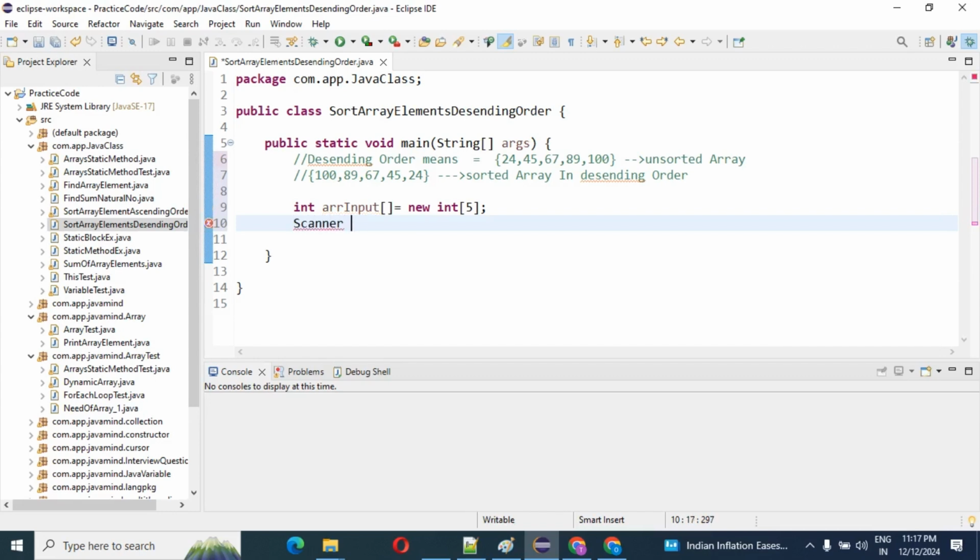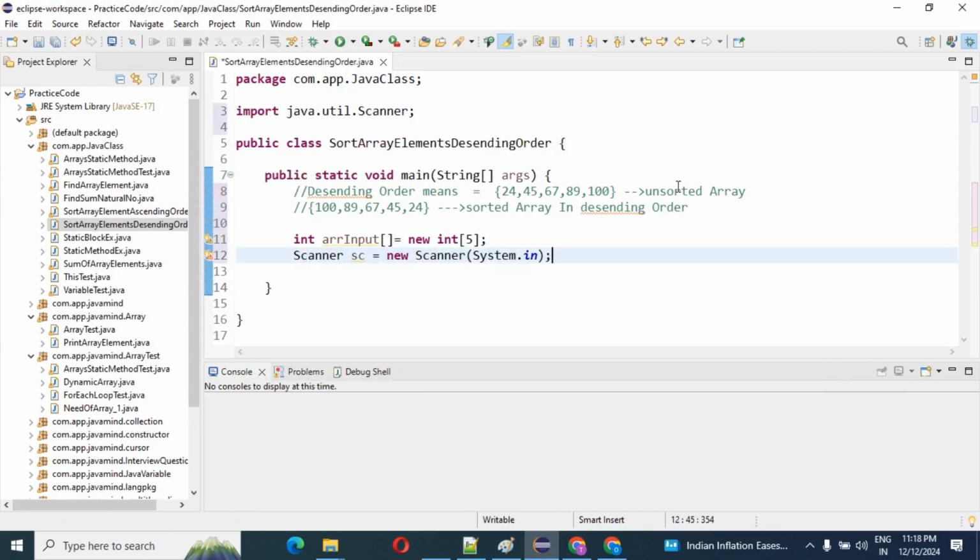Then we need to pass our input stream. Okay, this thing we have done. So after creating this scanner object, we can print some statement so the end user can understand what they need to do.